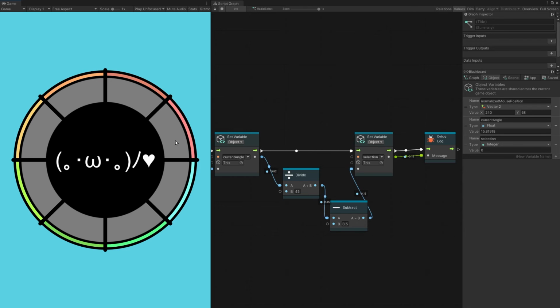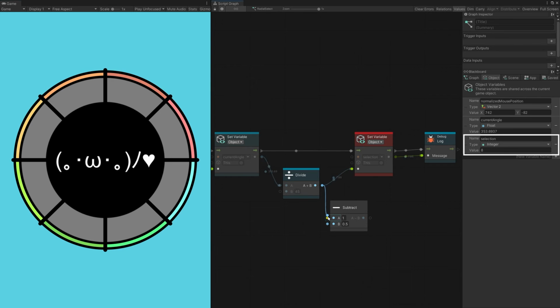Now, we got an issue here where when we're at 0.5, it could round up. So let me show you that. I'll disconnect this and this, and let's do that. So you can see as I pass the halfway point, the way that it works is that it rounds up. And we don't want that because we still want to be in the 0 selection here and not have it go to 1. And that issue is across the board. Now we're in 2, even though we're in the first selection because it's 0, 1, 2, 3.